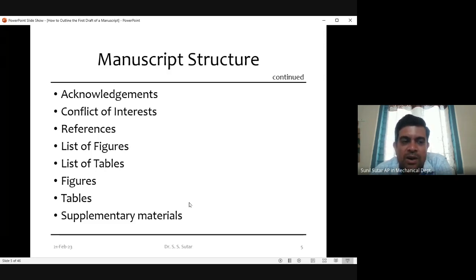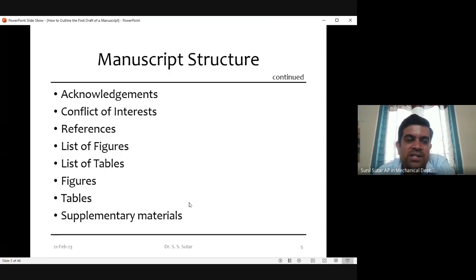So the framework or the structure that I am representing here may be followed by some of the journals. Some journals may not follow this structure, but the list of figures and list of tables they need to provide separately. Okay. So in the manuscript, we provide all the relevant text in one place, all the figures in one place, and the tables in one place.